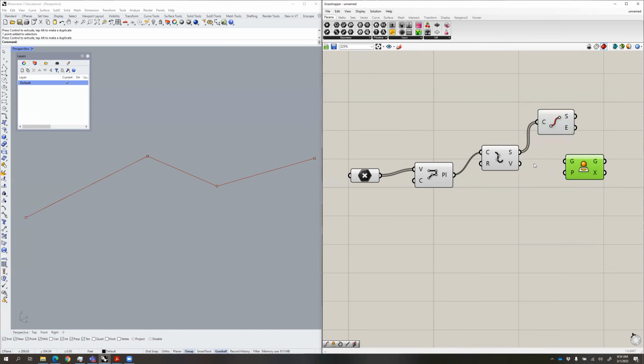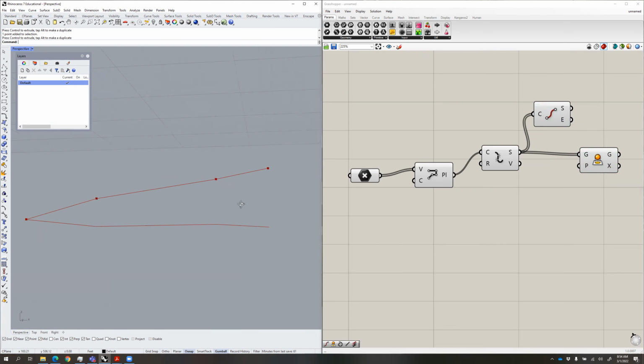And then we're going to project each of these curves. So I'm going to bring S into the G component of the projection tool right here. See, it's already projecting it, right? But it's projecting everything onto the base plane of the model space. We want to project these points to the lowest point on the actual slope itself. So actually, yeah, you know what I mean.